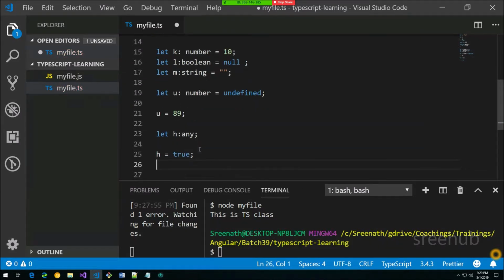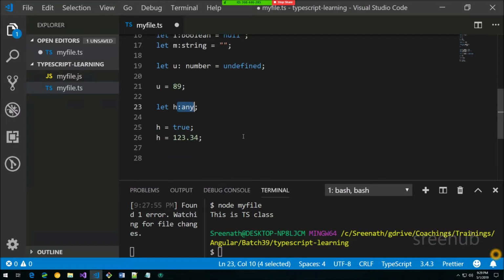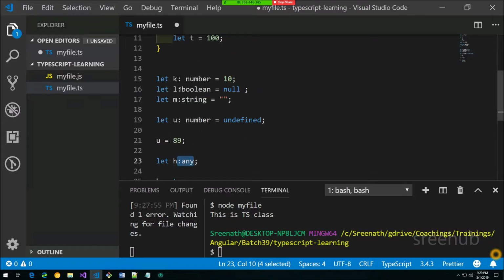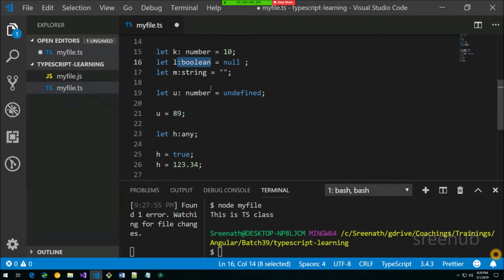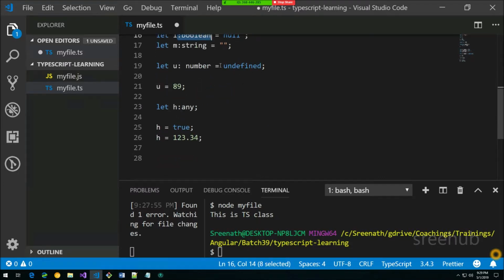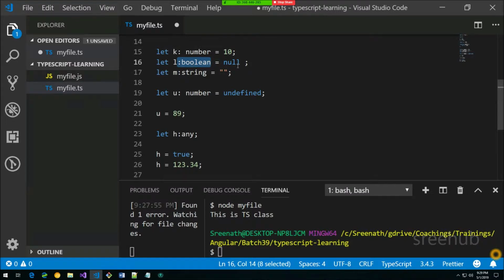I can have a Boolean value, I can have a number or decimal, anything. So this any is nothing but the default, right? If you don't define anything, that's any. And if you want to qualify your variable with the data type, you can just mention that data type, so that it will hold only that specific type of data. That's how these data types work, like Boolean. These are the specific data types we have. Undefined and null are the subsets which we can use across any data type, and any is something which can be used to open up the variable for any type of data which we hold.